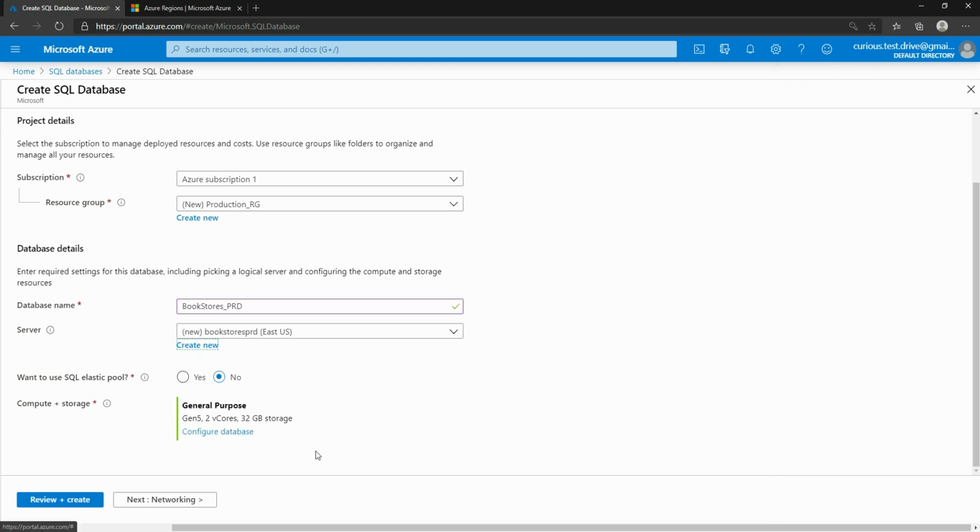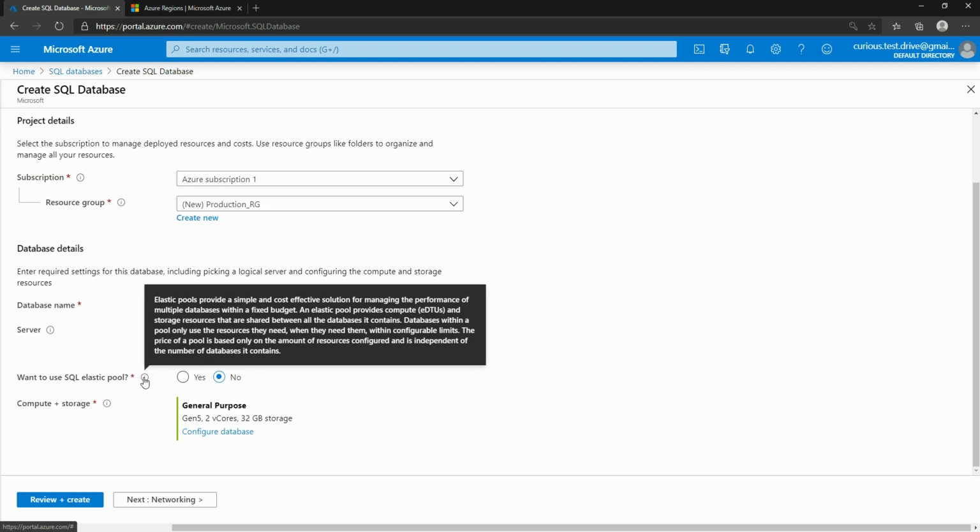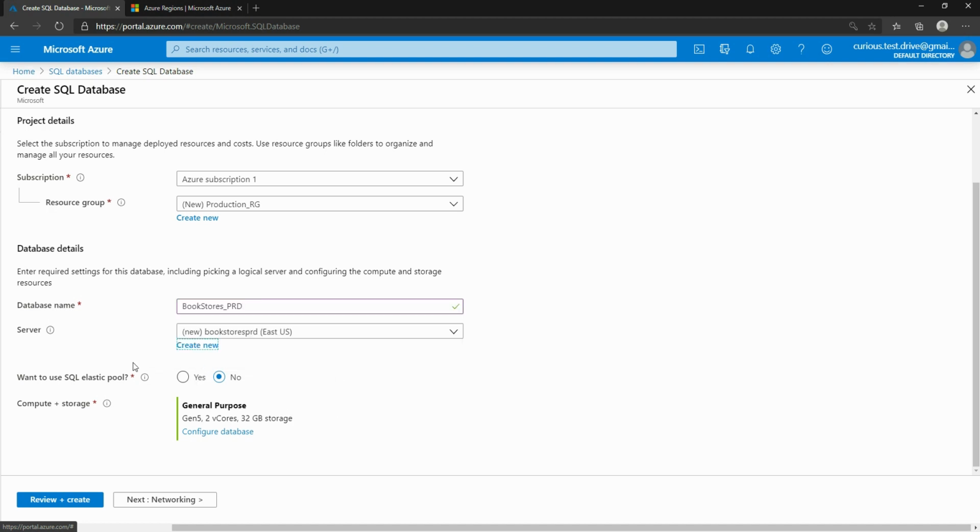Okay. And now they're asking us, do you want to put this database into an Elastic Pool? Elastic Pool is a pretty cool feature. Elastic Pools let you share the memory, CPU, input output requests, everything from that pool. So when you create a pool, you assign an eDTU, which we'll talk about when we talk about pricing models.